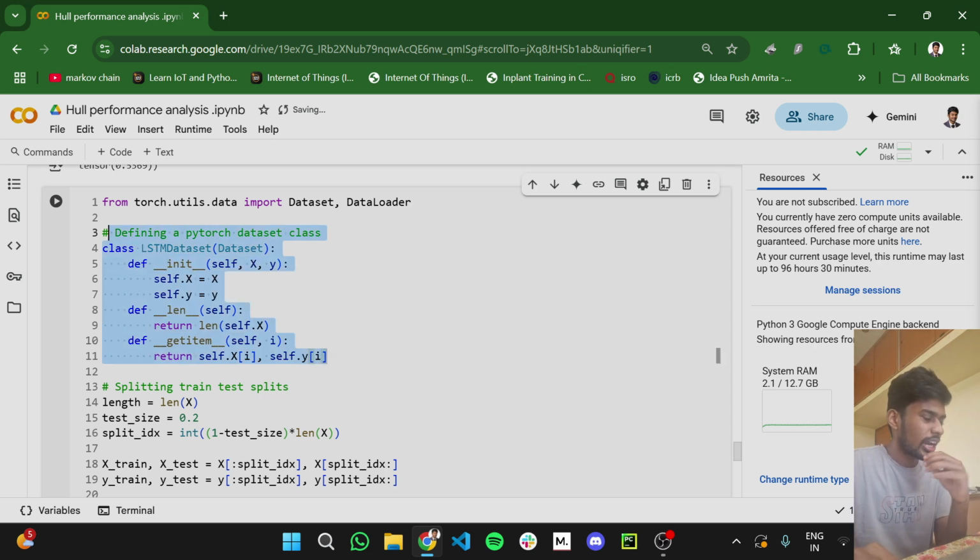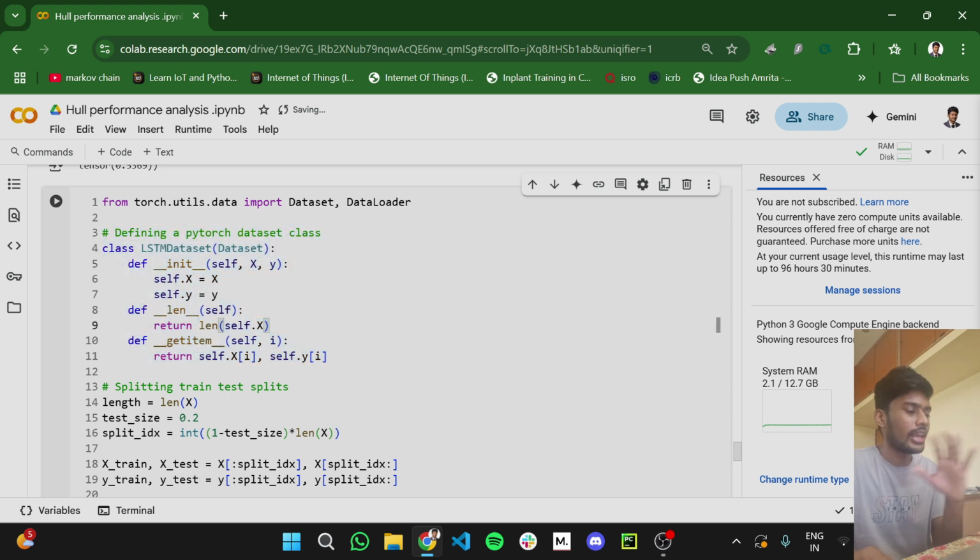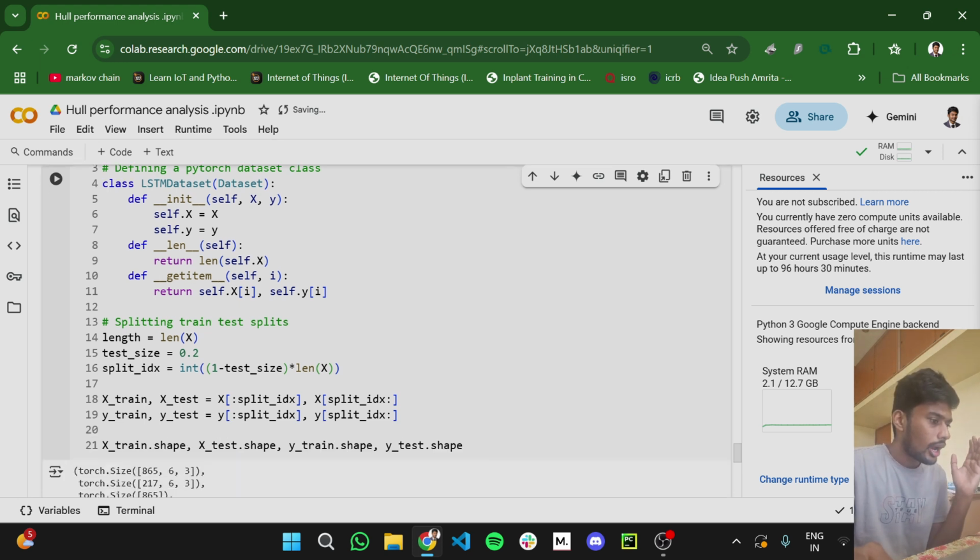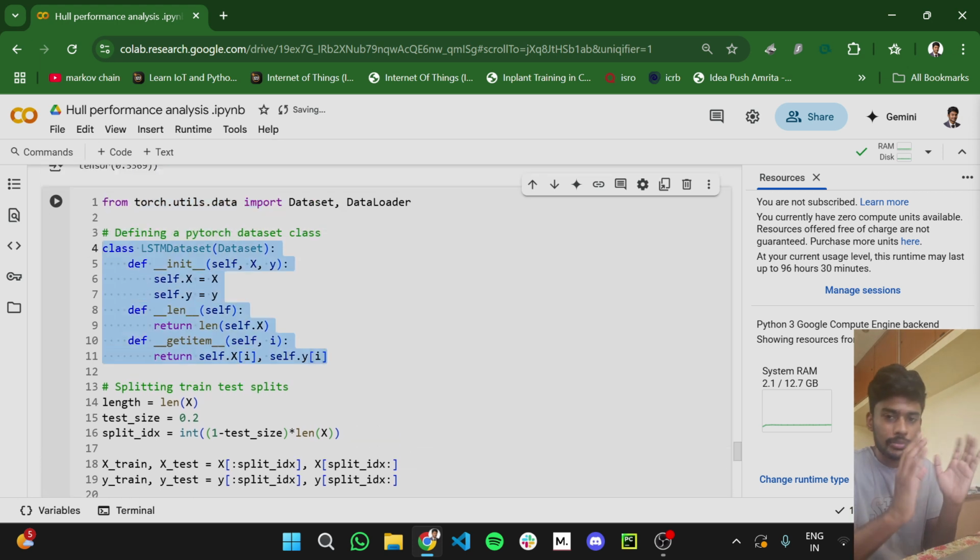This is the convention. In any PyTorch model that we'll be working on, you need to model them like this. We need to create a class for the dataset class from the PyTorch utils data library, and do this LSTM dataset.